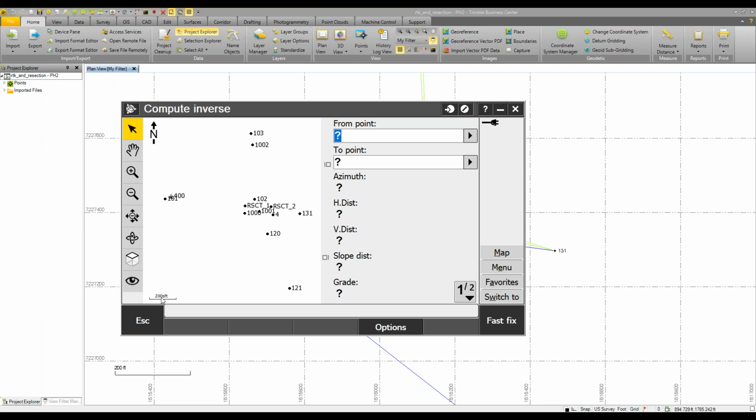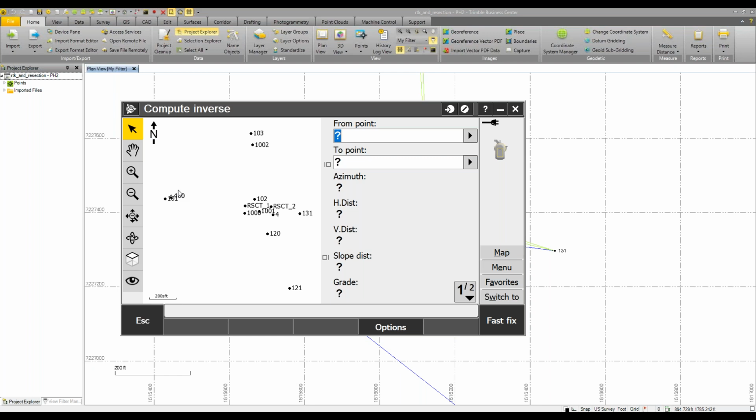Here you can see this is in US survey foot. Sorry for all of our metric listeners out there today. The scale bar here is about 200 survey feet. So not a super large project, not a whole lot of data. There's one RTK setup with a base point at 0.400 over here, 2 resections, and then a station setup as well.